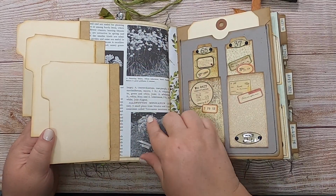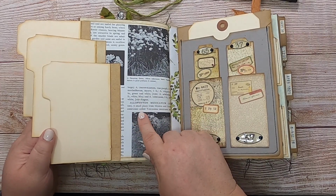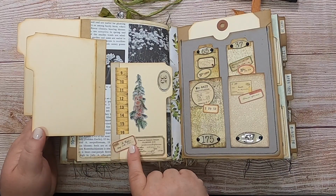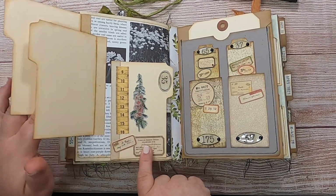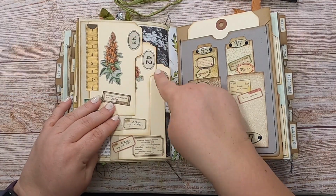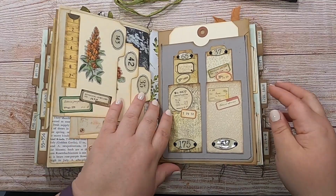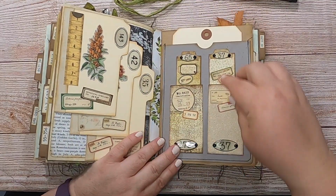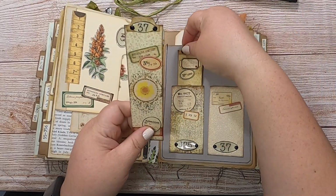And then this is a vintage gardening science book that I have, so there's some little bits and pieces of that throughout in here too. But these are just meant to look like, again, more measuring our specimens and more of those fake enamel numbers here. So then the next go-between signature has slides from her newer Assemblage slides kit.